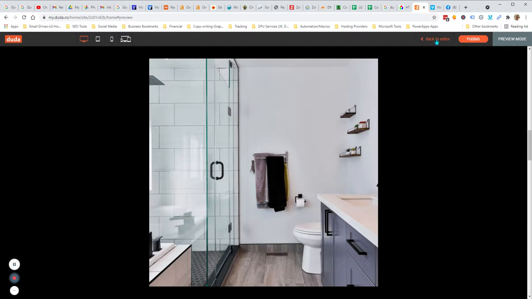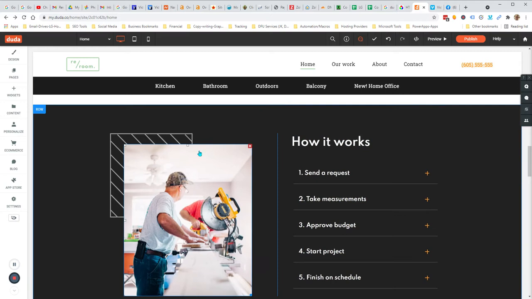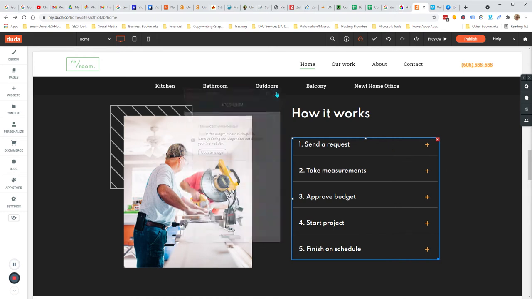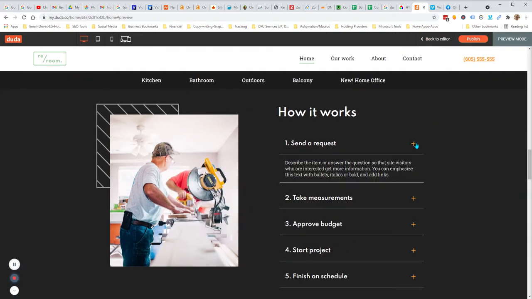Okay, and then in order to go back to the editor, we can click back. Now you can choose what photo you want. This one's a working photo. It's an action photo, you might say. But then here's another one here. It's called an FAQ box. So you can open it up and you can actually see in preview mode, you can open it up and add more description to it, send a request. And so you might say, this is how you send a request, and then add a link out to your contact form or your Facebook page or your link to where they can message you on Messenger. So you make it even easier for prospects to contact your office.